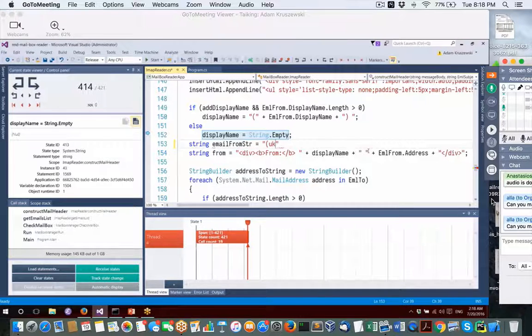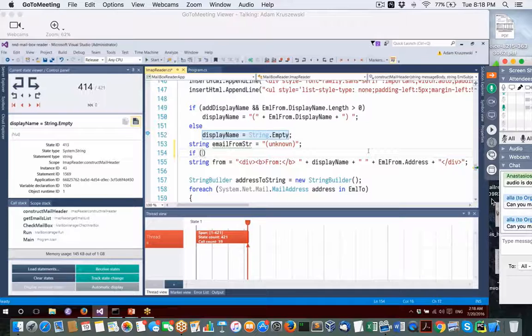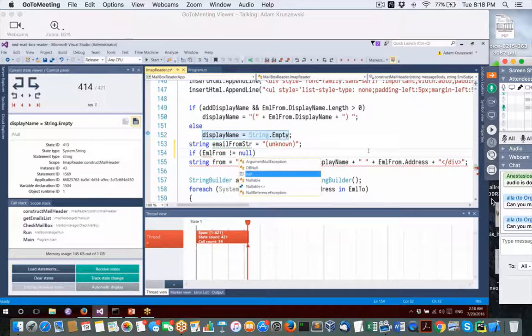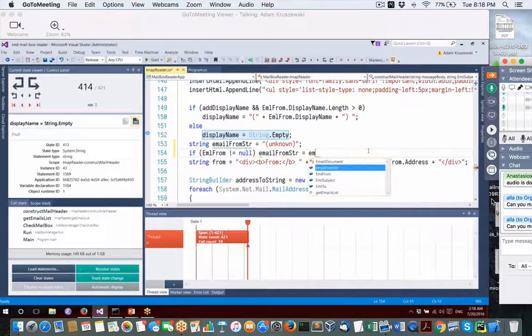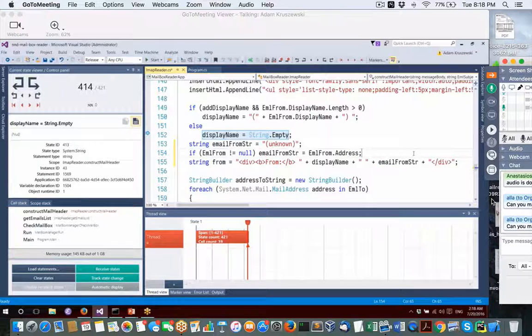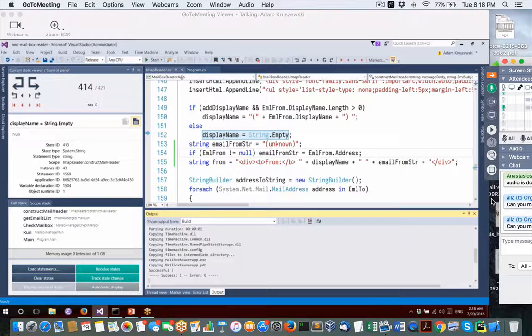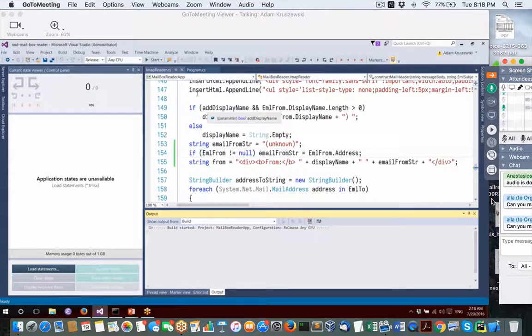I'll just make sure that if that variable is null, we'll just have an unknown. Okay, and I'll just use that variable here, and probably it will help. Okay, I will compile the application itself once more.